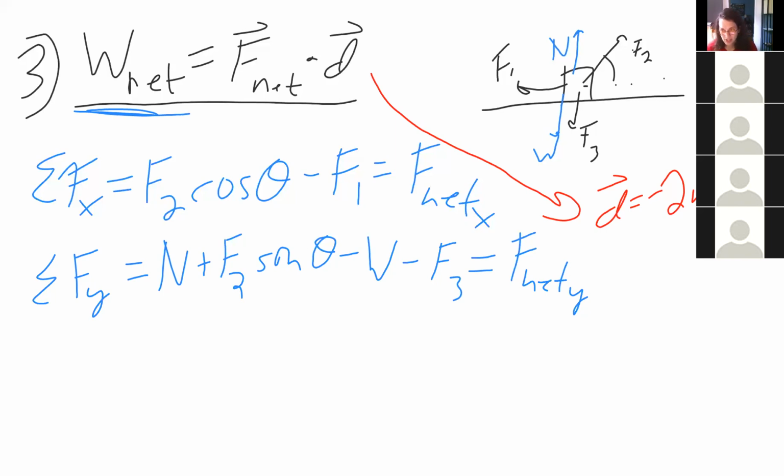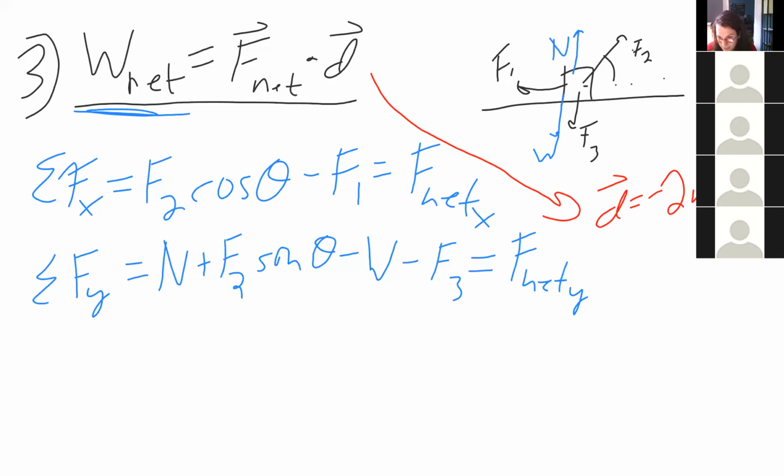Yeah, Lauren, so these things are equal to ma. However, what you're actually trying to find here is ma, the net force. So that's why it's not written down in this equation, because we're actually trying to find the expression for the net force.